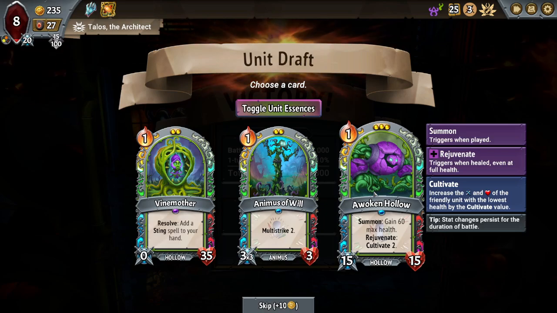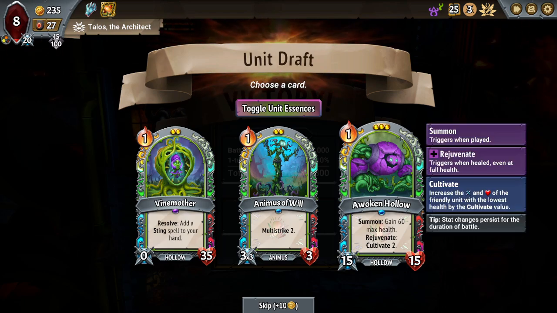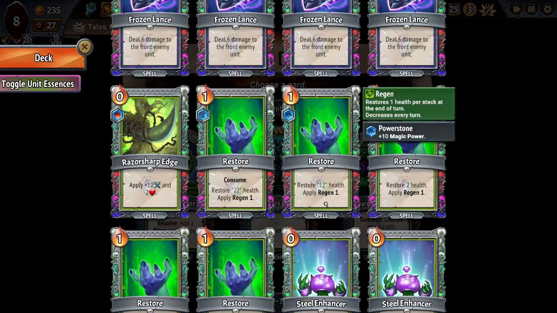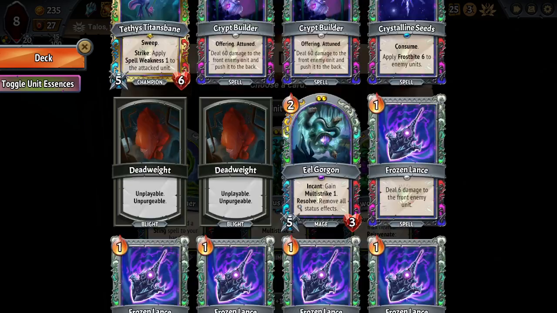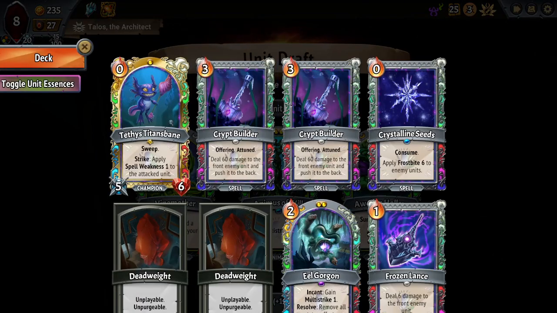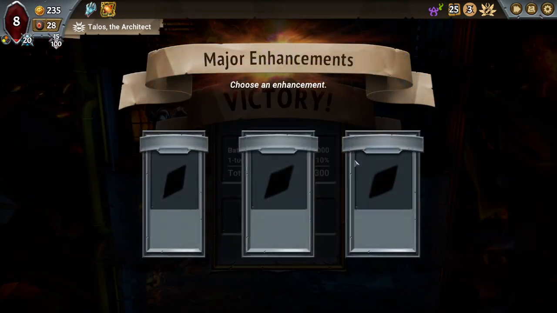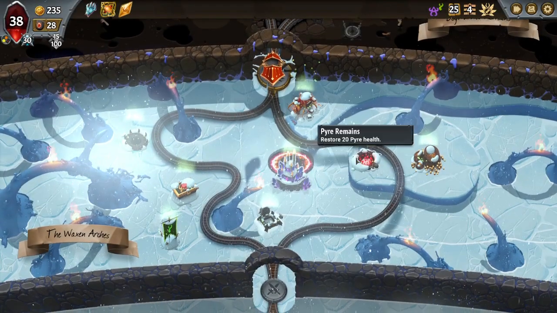They're all kind of stinky as an infusion on the Animus. Oh, you know what we could do? It's a bit of a silly play, I feel like, but it might work. We can go Awoken Hollow infusion onto Thorned Hollow and take the space upgrade and keep the Eel Gorgon as a two space unit and then just pump HP into the Awoken Hollow, which will then buff our Eel Gorgon. That I think is a play we can get behind here. Take the space upgrade. I like where this is going right now.